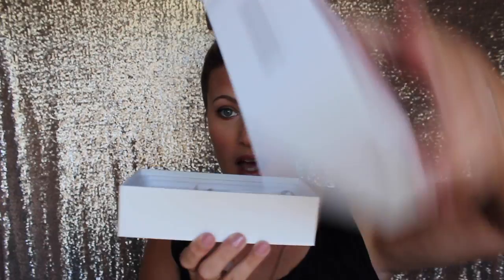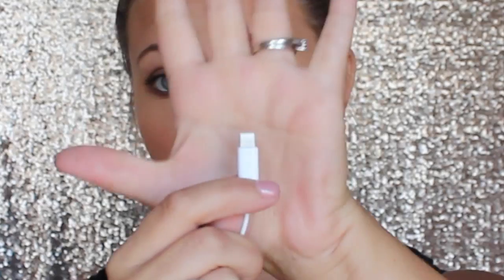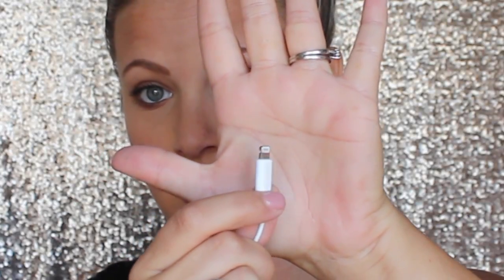You just open it up — I've already opened it all. The first thing you see normally is this paperwork, and it's got like the stickers and stuff in it. Then the phone's laying in there. It comes with the charger of course, and then it comes with the new lightning connector headphones, earpods. So it's now got the lightning connector on it. It also comes with this little adapter, which is perfect so you can hook your old earpods in here and it still goes into your phone, so you can still use your old ones.